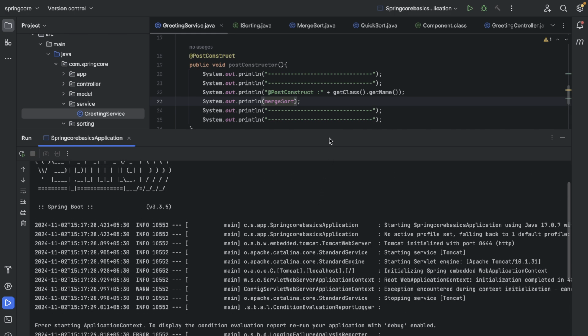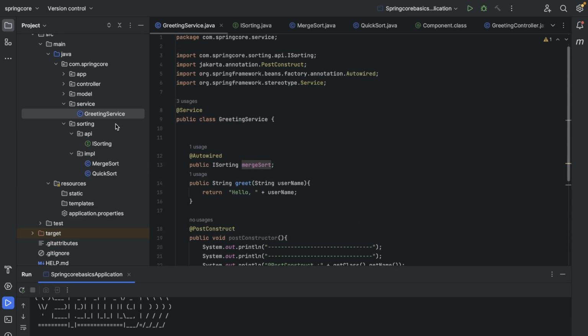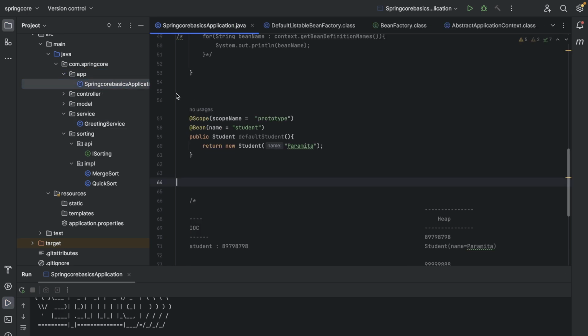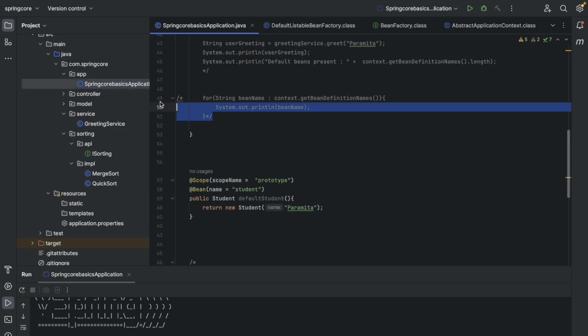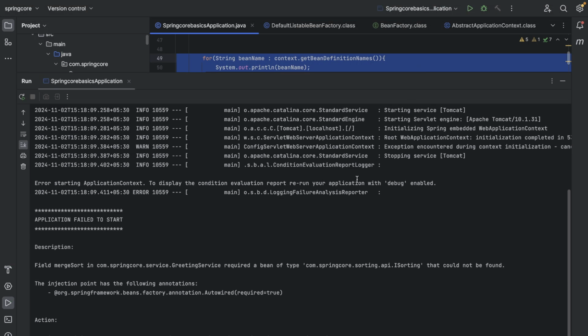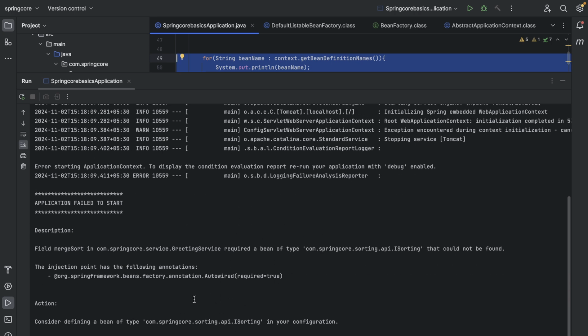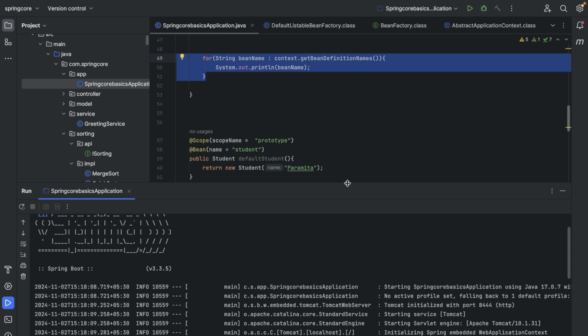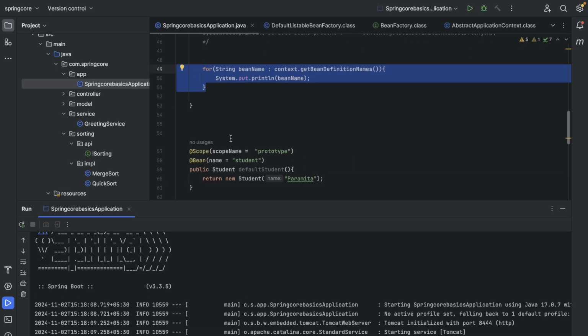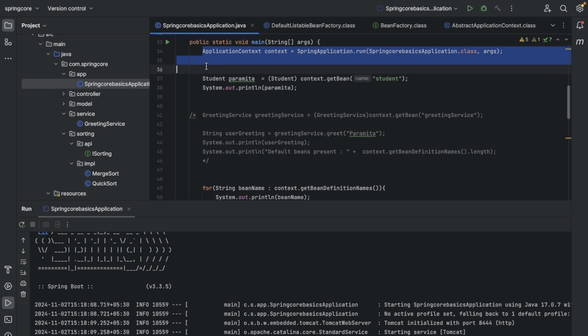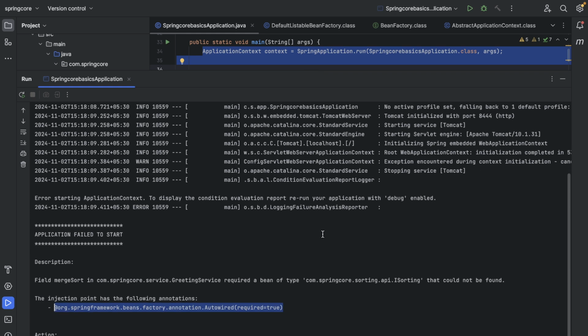But if we try to print all the beans over here again, if we comment out this thing and try to run this again, okay, we won't be able to print it, right? Because it's @Autowired, and the beans are not completed, after that only it will print all the beans, right? So we are stuck at this line only, we are not able to complete this line. So we are not able to see how many beans have been created, right?